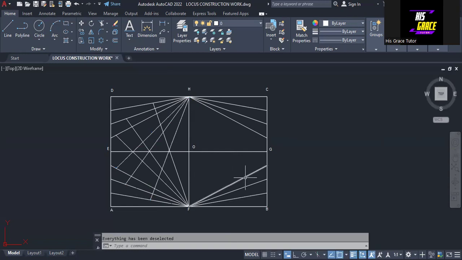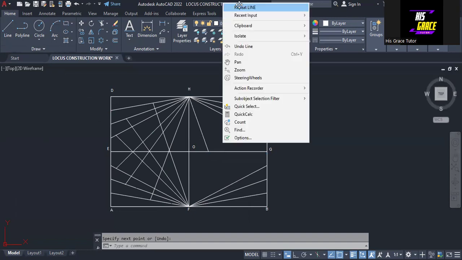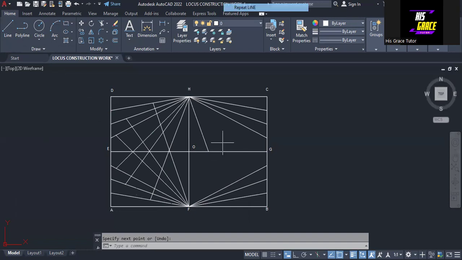We are going to repeat the same thing on this side. So we also come to line from here, to this point here, and then we repeat it, from here to this point, then we repeat the line, from here to this point.